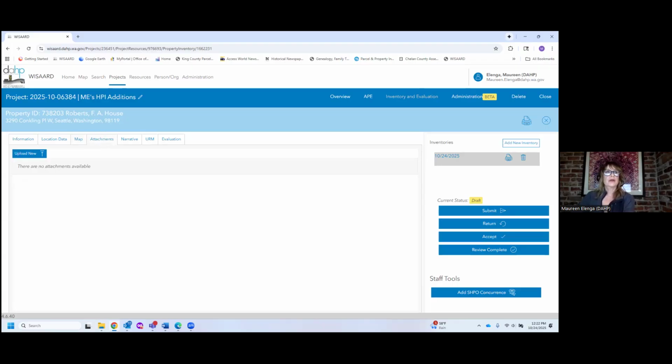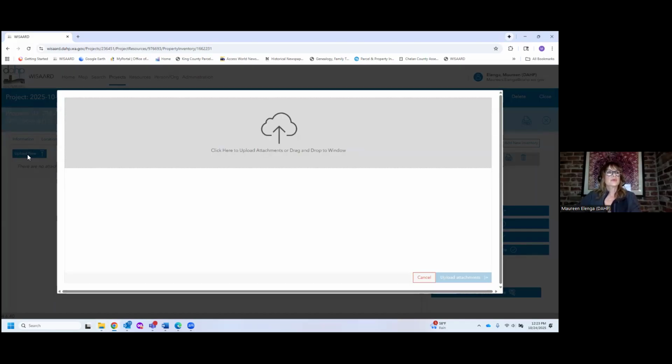Attachments. Now, this is where you're going to add photos and other information that relate to the property. So we want to have clear centered photos from all accessible angles.